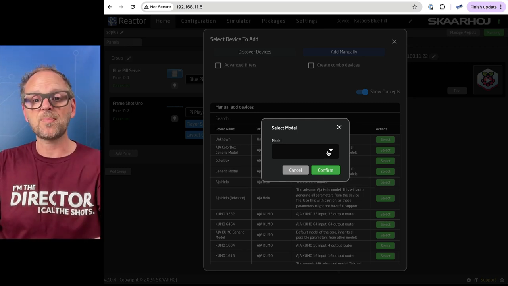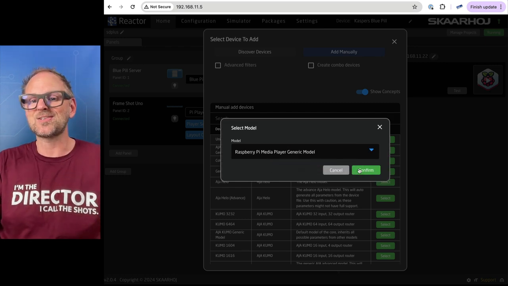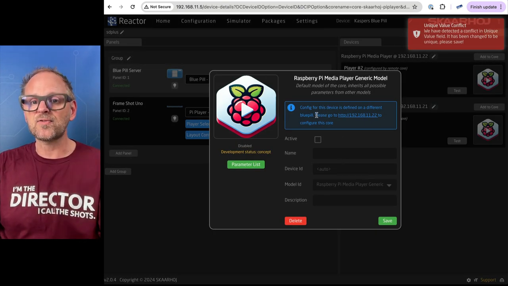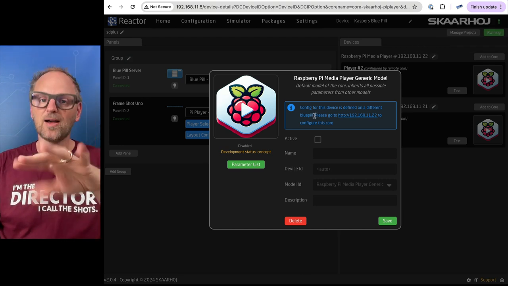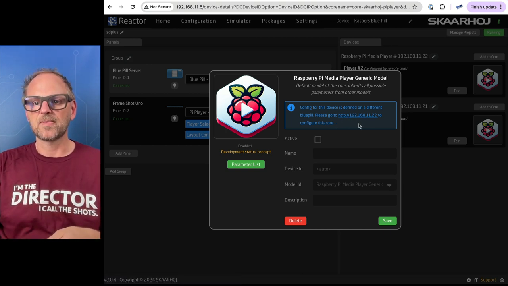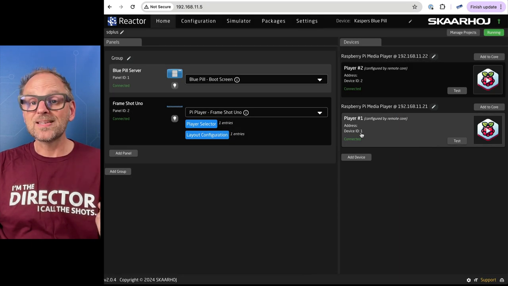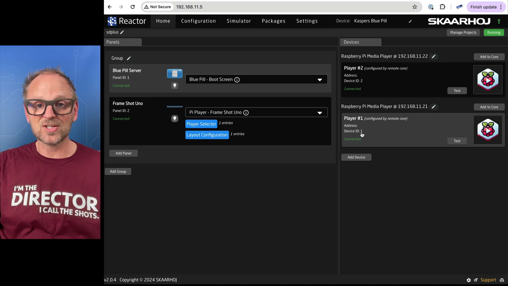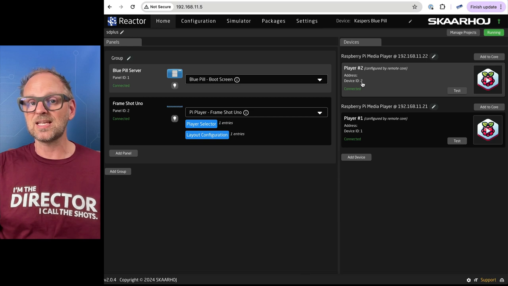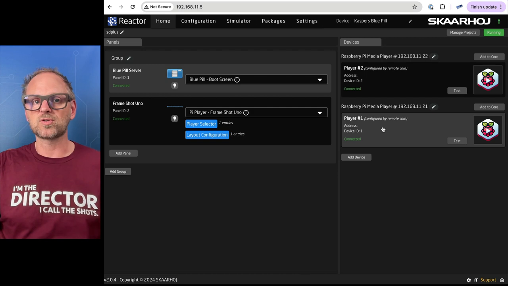And when I connect it to that IP address, it actually shows me now in a dropdown, oh, you have these models you can choose between. So I just choose this model, and it tells me that this device is defined on a different blue pill. Well, it's actually not a blue pill. It should say device, but it is on that IP address, and this is where you can configure it. Or actually, it is on 21. Anyway, the ID of this media player, ID number 1, is hidden in the JSON configuration that is on the Raspberry Pi player. So you need to make sure that these are unique on the players, because you cannot change them. This is configured on the remote core on the media player.